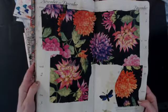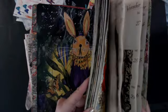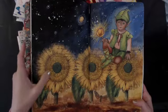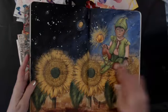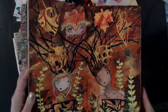So you can see we've used napkins. Here's a page that started just with the napkins, with no coloring book page or anything on it yet. I'm trying to flip through some of the ones we've done. There we go. Those sunflowers are napkins, Stickles, paint, and a coloring book element. So all these are napkins. This is what I call the napkin journal. It sounds really bad, guys, but nothing's pulling off.